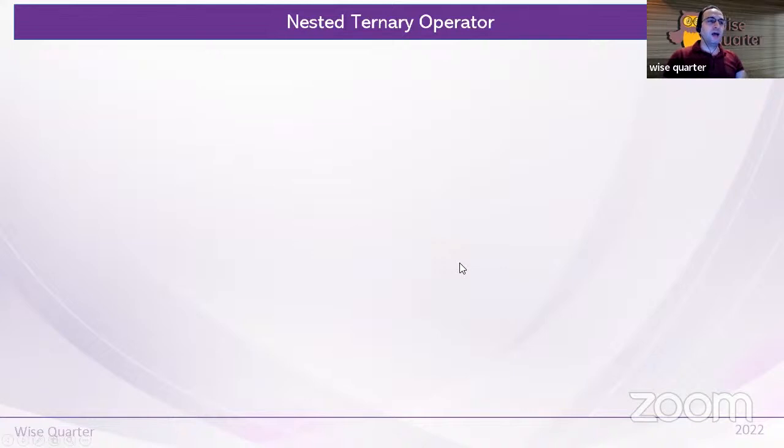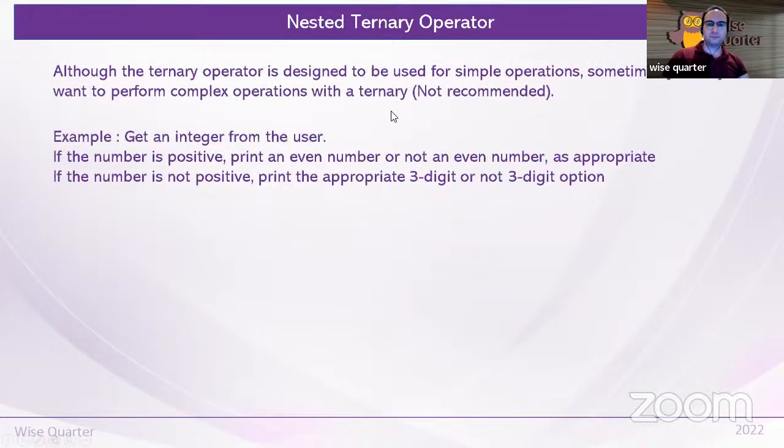Nested ternary. And nested ternary, just like if else statements, we are going to write another ternary inside of an outer ternary. I wouldn't use it because yes, it works, but when you write it, it's a little hard to understand or solve the puzzle. It will seem like a real puzzle to everybody. And I will show you. It is better than explaining. As you can see, it is saying not recommended.